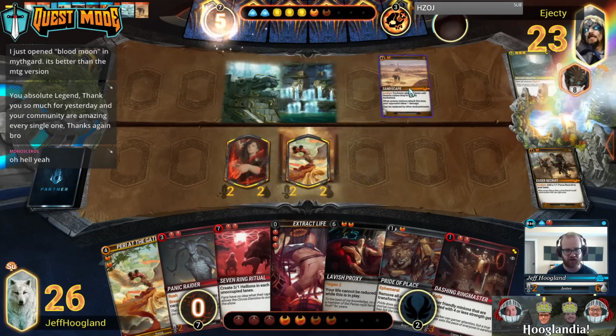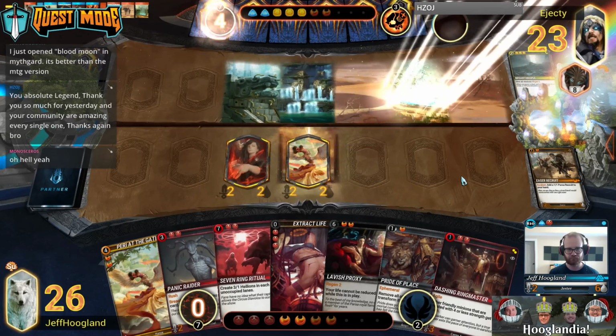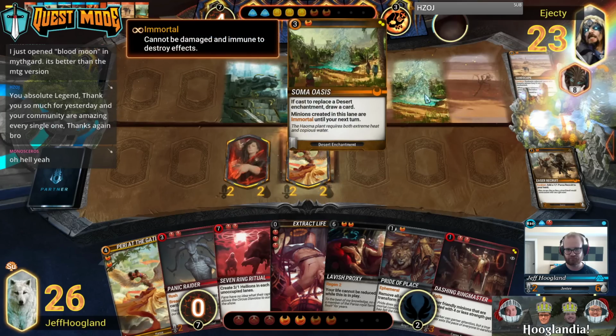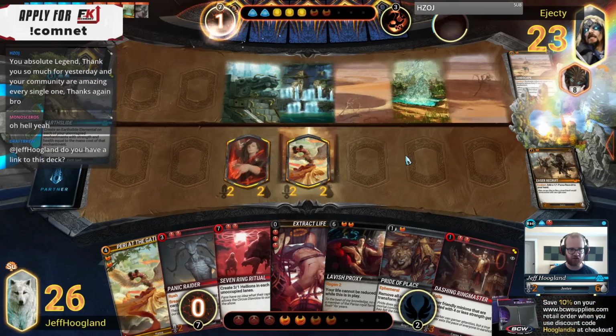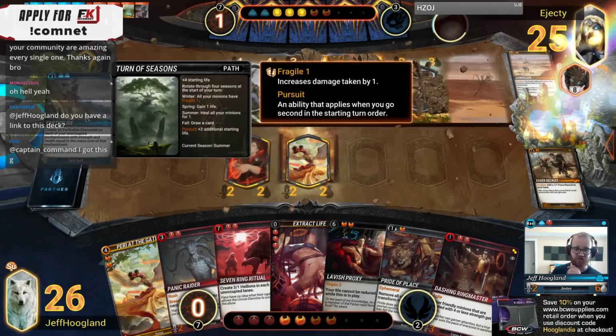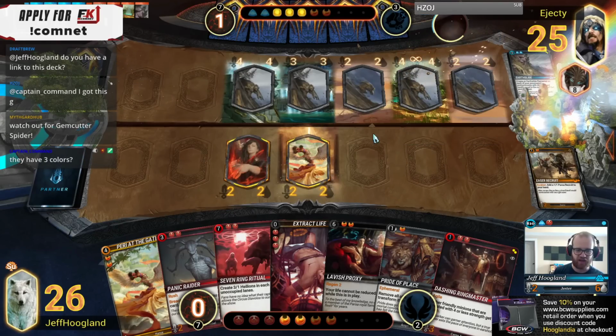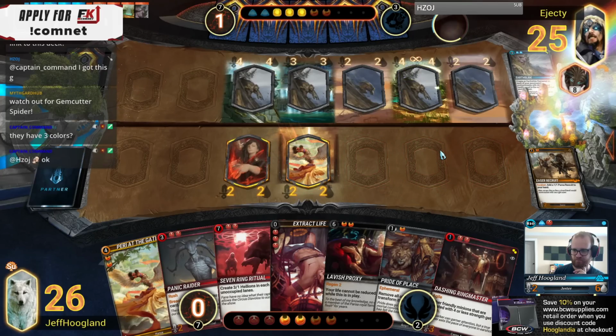Oh, they're a 3-color deck. I didn't even notice that. Minions you create in this lane are immortal until your next turn. That's pretty good. Earth Slide. Yep. So this card, this is the payoff for being an enchantment deck. This card fills all of their enchantments with minions here.